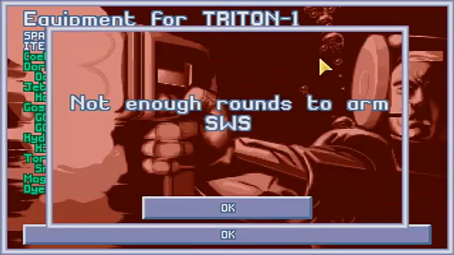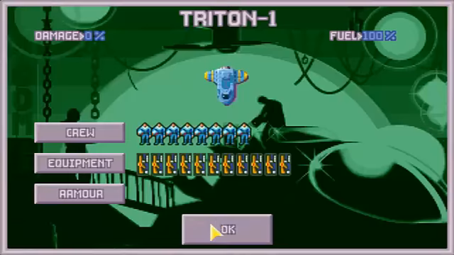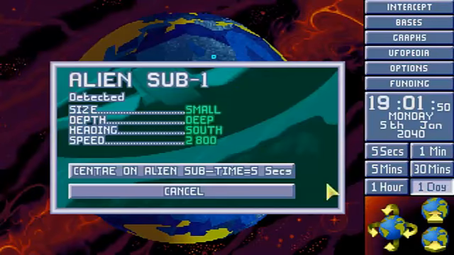But first, not enough rounds to arm the... Okay. I guess we're waiting for that? Or did I maybe not order stuff? Oh well, I'm out of space anyway. Ah, there we go! Finally, Alien Sub 1. Size small, deep, heading south.